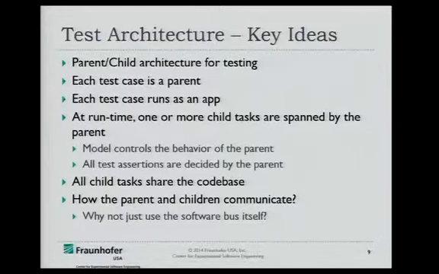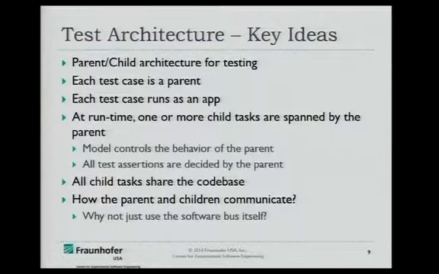What we are doing here is that at runtime, we create a lot of tasks based on the model. And then each task does the job according to the expectation of the parent and sends the results back. And the test assertions are part of the parent. Okay? These things should be clearer when I show you a concrete example. We don't really write a lot of child task code. We write only one task code, and then we instantiate the same code for multiple tasks. So a parent can have many children, but use the same code base. That's the idea.